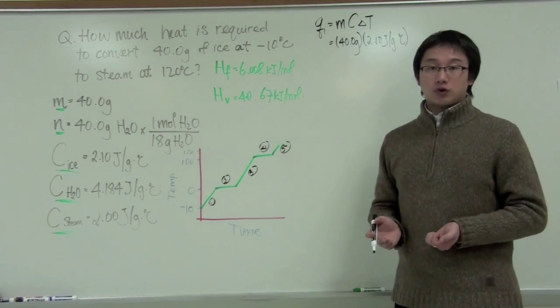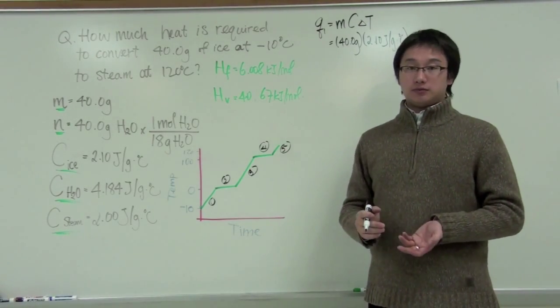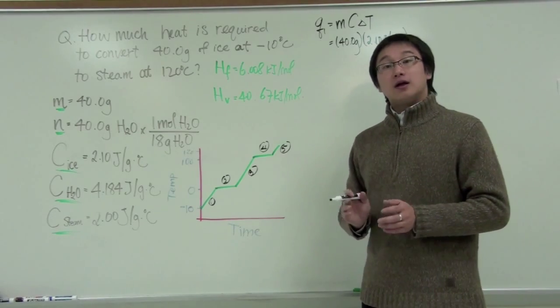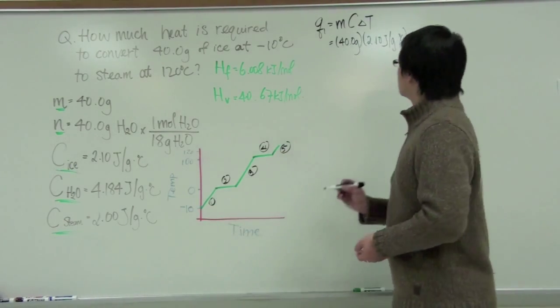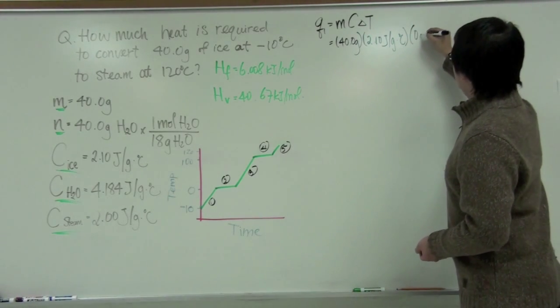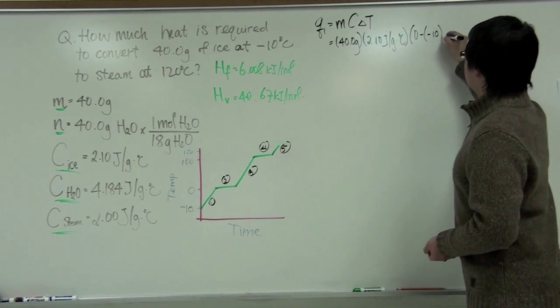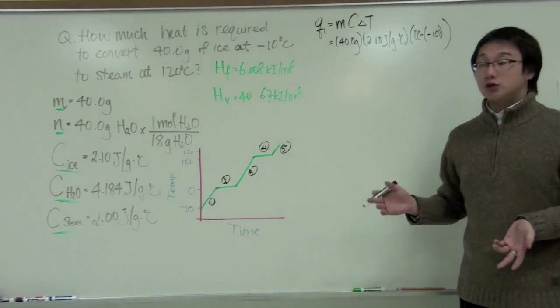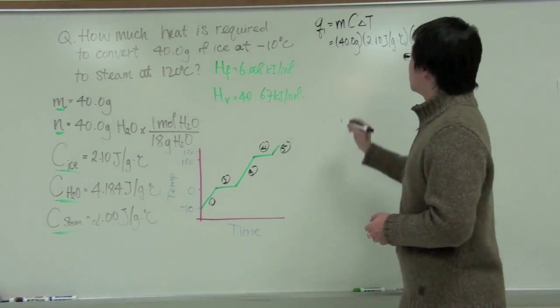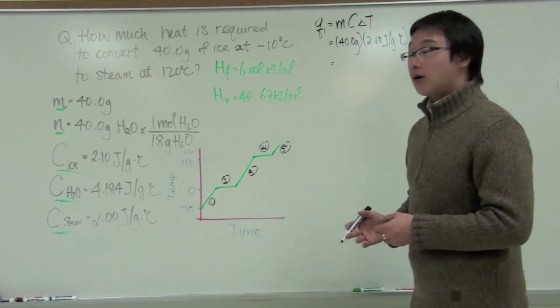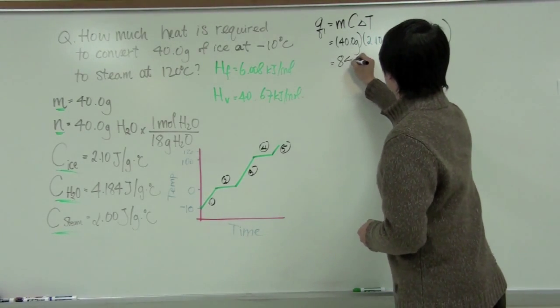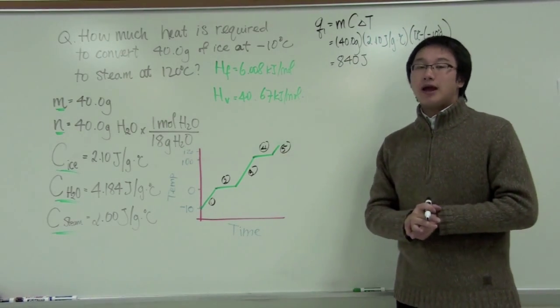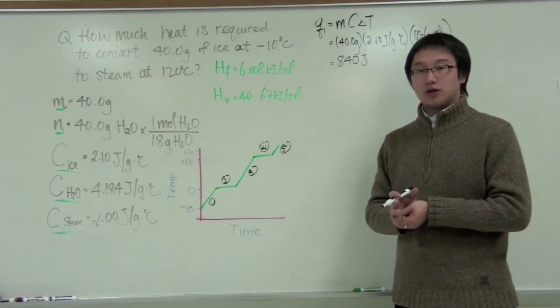The change of temperature, which is always the final minus the initial. In this case, the final temperature is going to be zero degrees Celsius. The initial temperature is negative ten, so what we have is zero minus parentheses negative ten degrees Celsius, which would change to plus, because negative negative would get you positive. So if I use the calculator to calculate it, I would get 840 joules. So you now get the energy for the first segment, the first change, the change of temperature.